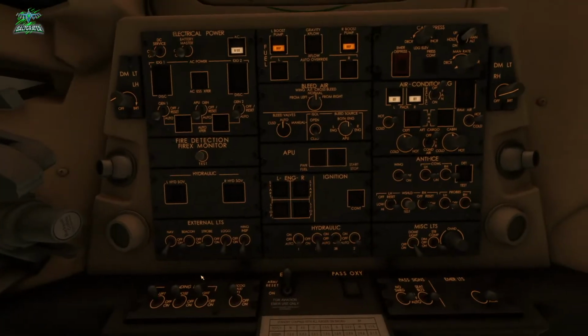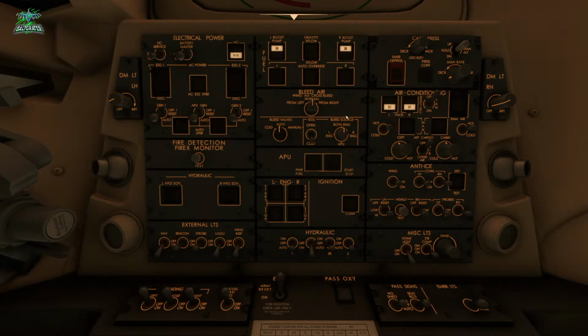Right, now that we've done that, we can come up here and we can turn these guys on so that we're ready to start. We can also turn these on. I'm not sure if that's supposed to be on or not. Aft cargo, I don't think so. Anti-ice, we might actually need the anti-ice, to be honest. We'll also turn the probe heats on. Right, make sure that this is set to both. Auto, normal, that's good.